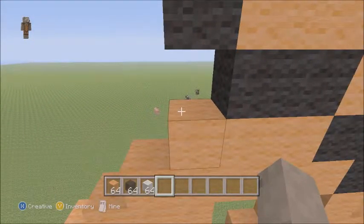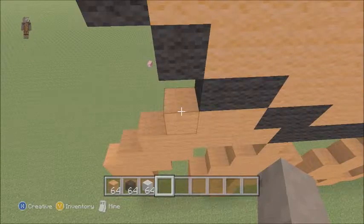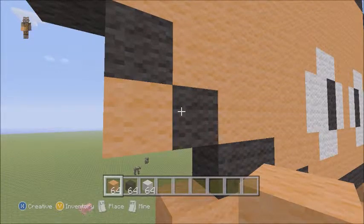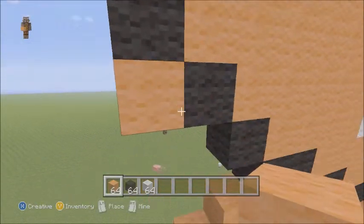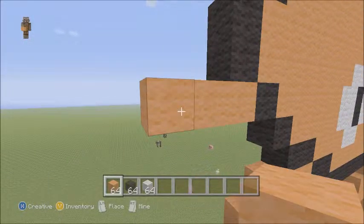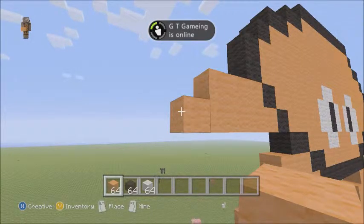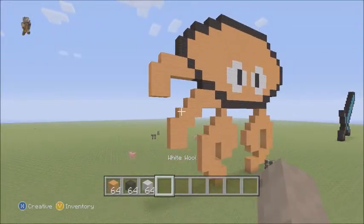Now. You want to go one block above, just like this. So, just go to this block. And just leave it out, and then just place one orange wool on this black wool block. Wait, no, it's on this black. Now, we'll bring that out by two. And then, under it, just bring it out one more than that, and then you can just place four right there. You kind of got your legs.